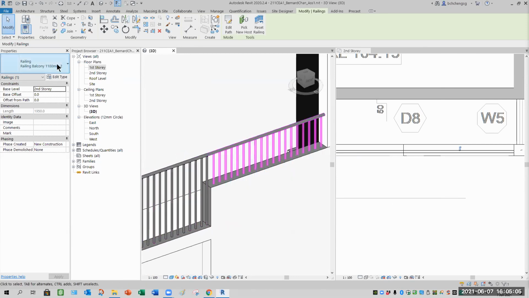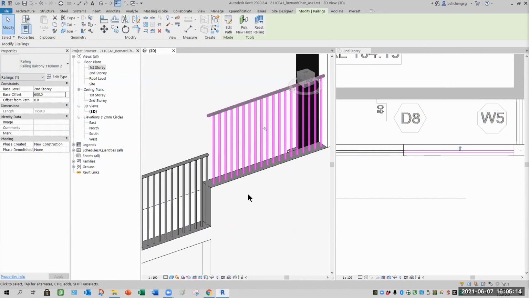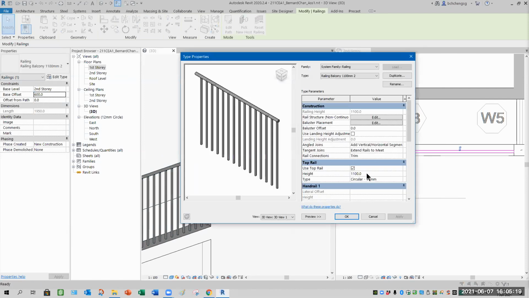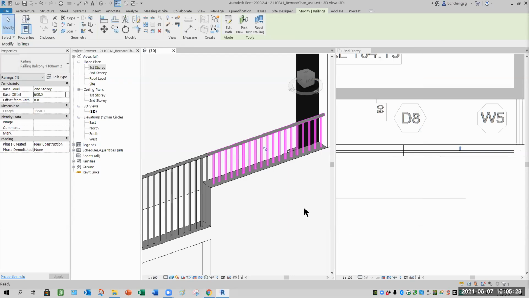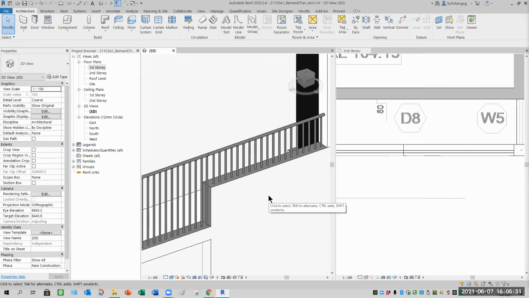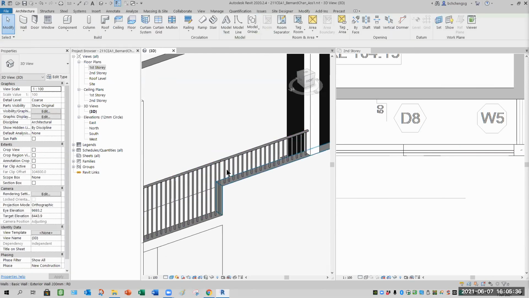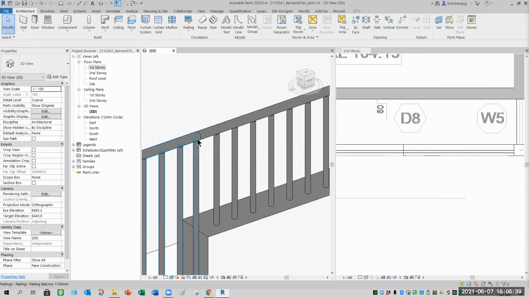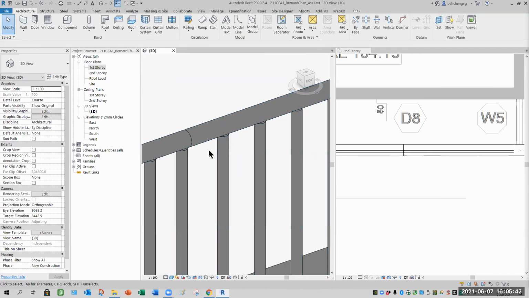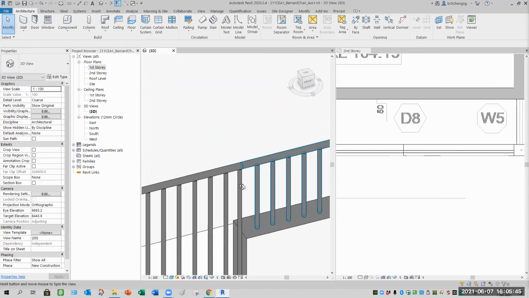Now this one here, it belongs to 2. I will change this to offset 600. Correct? You see it comes up. Then edit type. Your 1100 becomes 500. You get what I mean? Apply. Okay, now it looks like this. Got it? So here are 2 different sets, but in plan or 3D, they join together. Okay, this all line doesn't matter. Important thing is the alignment.